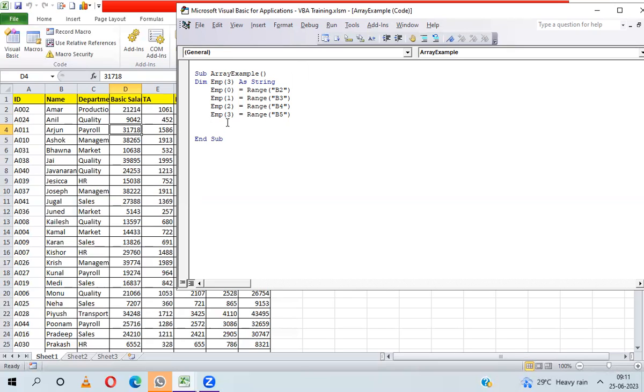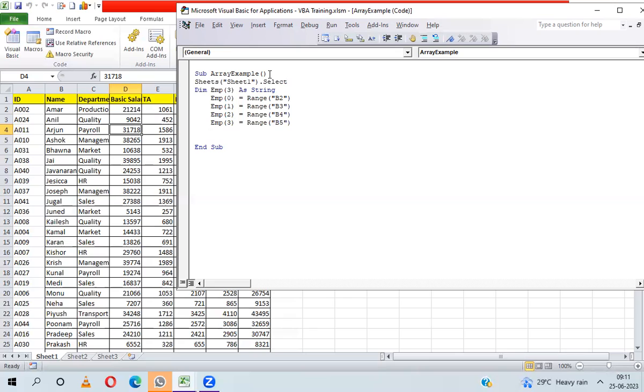So after that, after storing the data from B column to array, you have to place this array data into your different sheet. Suppose I want to take array data into Sheet2. So how can we take it? But make sure you have to activate the sheet from where you are taking, where you are storing the data into array. So you need to write the sheet. So I'm storing data from Sheet1. So I'm taking here Sheet1 reference dot select.